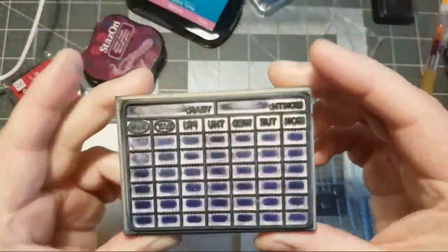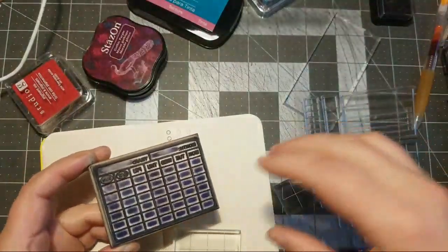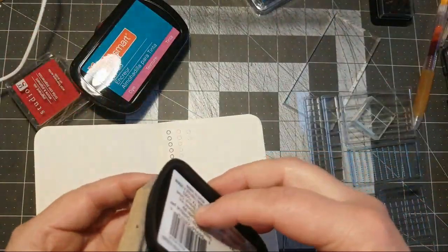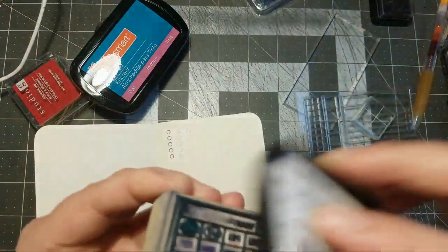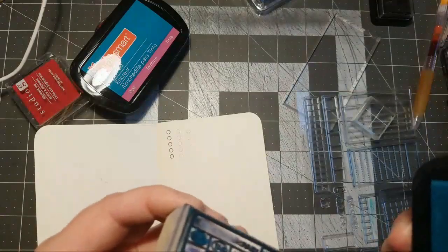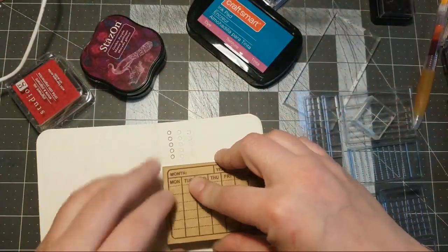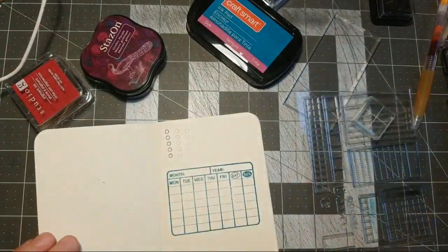So this is my calendar stamp, and as much as there's all kinds of schmutz on that, I do stamp this out in all of my pocket notebooks. And I've actually got to clean that tonight. See how that looks. Well, that printed really well.